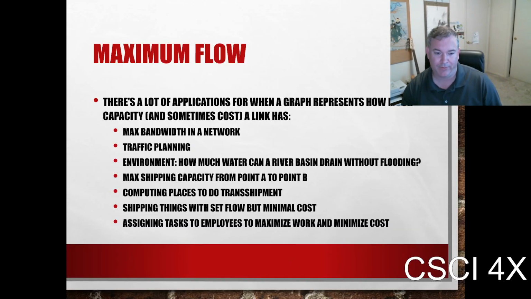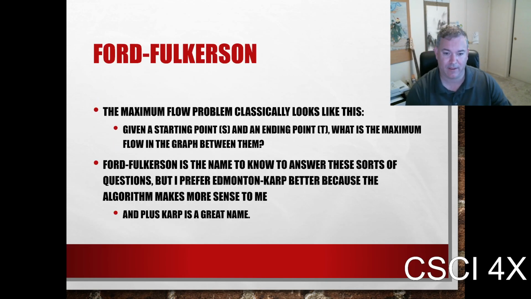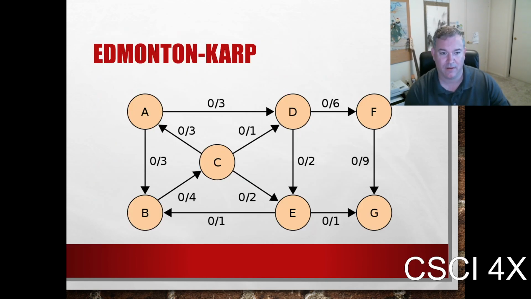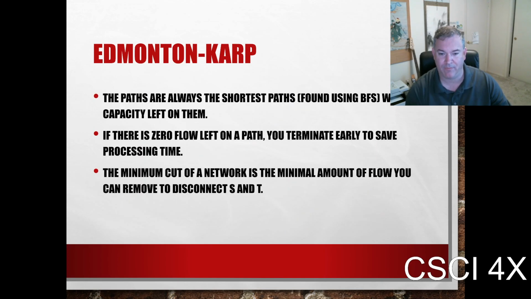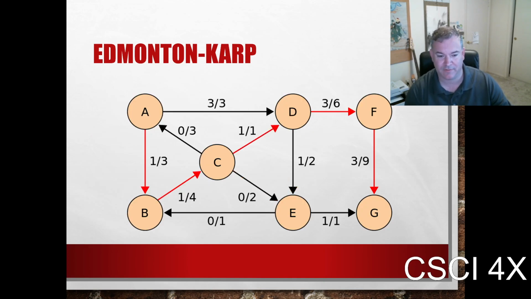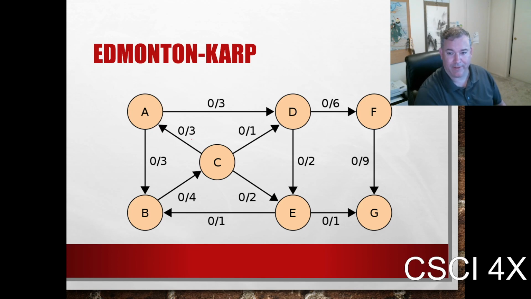So let's talk max flow. All right. So max flow is another graph algorithm. Let's see. So in this case, it's a directed graph. And what we're trying to see is how much data or how many cars. Let's see, max flow can represent a lot of different things, right?